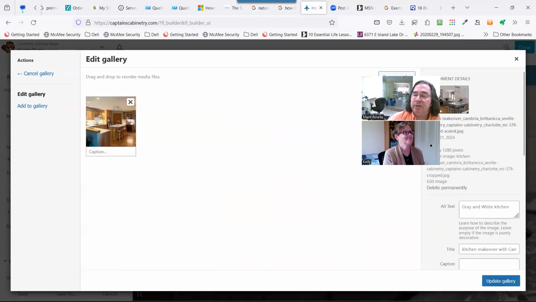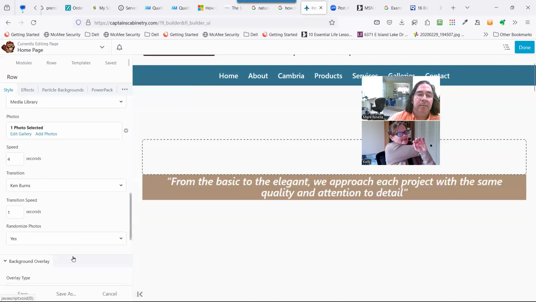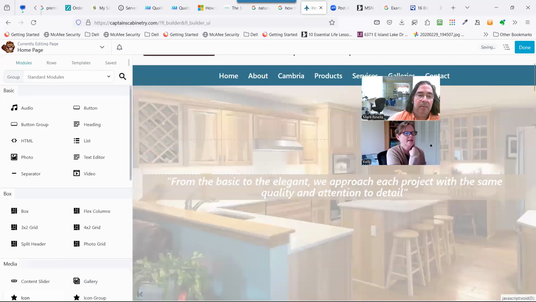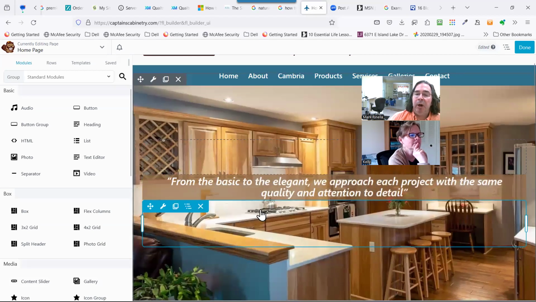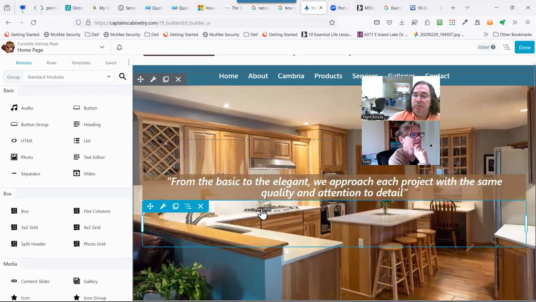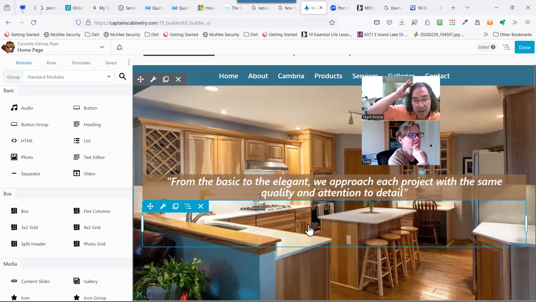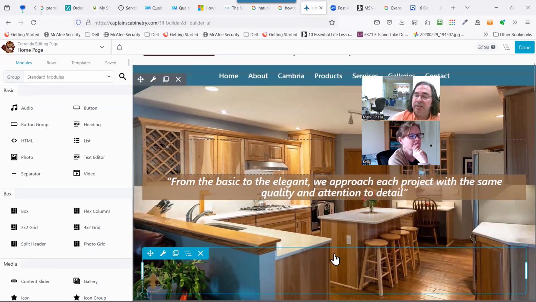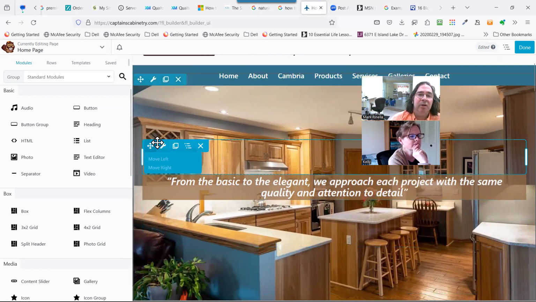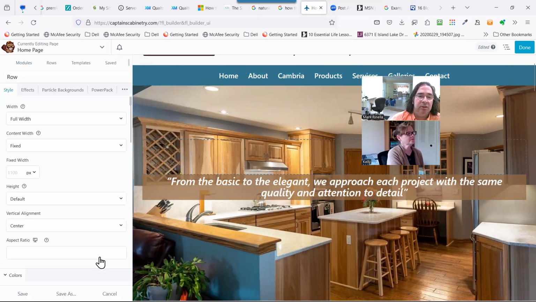So add to gallery. I'm just going to update the gallery. I do need to change that picture though, but I can do that. So this was the Ken Burns effect. Don't know why it got named that, but you could add the same photo multiple times and it would do that differently as it slides in, or do the transition in 1 second. And I don't know if you saw, you can set the timer for how quickly it changes.